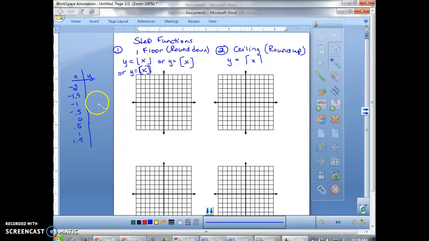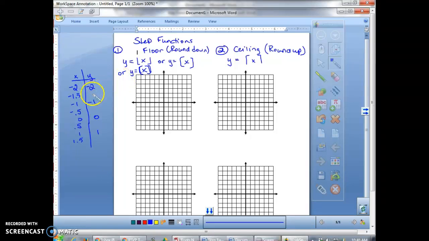Now, the first thing I'll show you, so I'm going by half values for x. I'm going by half increments. Why? Because I said that's where the rounding occurs, so I'll have to do in between. Because every integer just gives you the y. So every integer just is the value. So if x is -1, then y is -1. But it's what happens in between the integers that's important.